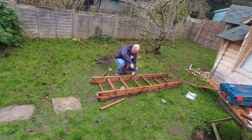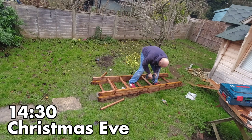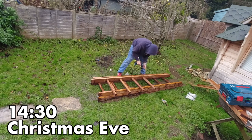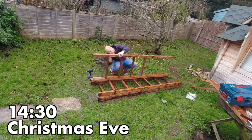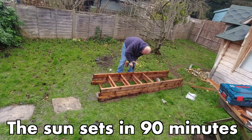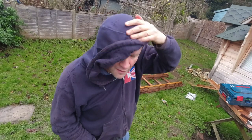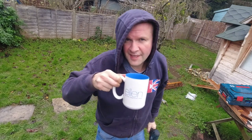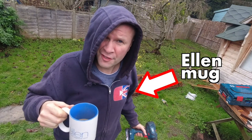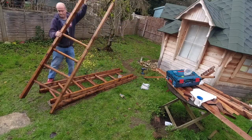So here I am fitting the other side bar onto the rungs, and hopefully this time the rungs won't fall out when I am trying to squeeze the rungs into this sidebar. Oh man. I don't know if this is coming across on screen, but it is raining quite heavily now. Got my coffee in the Ellen mug. I think Ellen would approve of how it's coming together, or she'd just yell at me for doing it wrong.